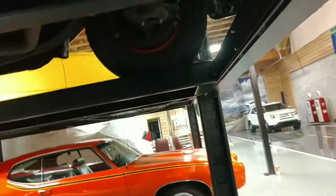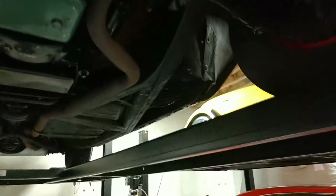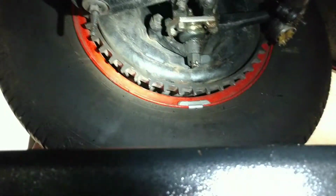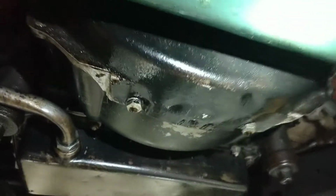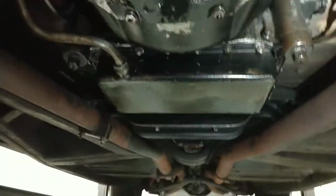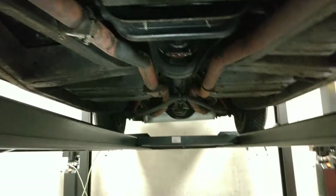All right, now we are at the front of the car, facing the rear of the car. So we'll do a little inspection. Gotta love those Buick big finned brakes. Really neat for these cars. Looks like we got a little bit of a pan seep. I wouldn't call it a leak, I'd call it a seep. Same thing back here. See a little drip right there. A little wet. Pretty hard pressed to find a classic car that doesn't have a little oil drip of some kind.